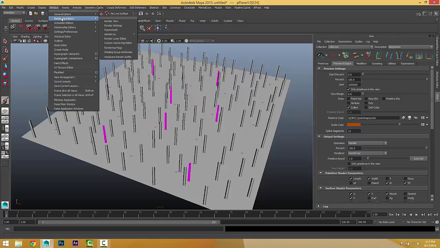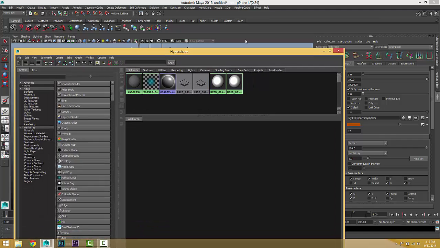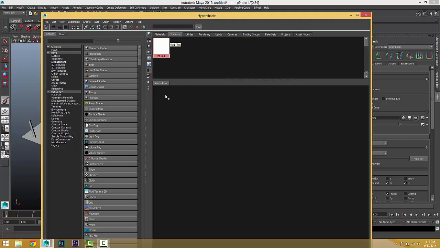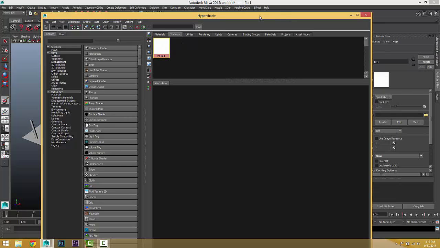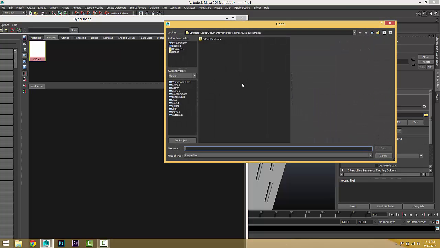Go to Windows, rendering, hypershade. Then inside the hypershade, all you need to do now is go to the texture section, and you have a file here. If you double click on it, you'll be moved to the attribute editor, and inside the attribute editor, just select the image name, and you can choose the image you want.